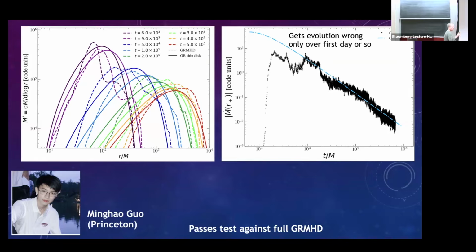So GR thin disk has no mechanism to wait for the MRI to kick in. So its early time evolution is poor. It's a diffusion equation. So when there are large density gradients, it evolves quickly. So at early times, it wants to evolve rapidly, and that actually puts it in a regime where it's not valid, because it's assumed a small diffusive evolution. So it's not actually a particularly self-consistent theory early on. And so you have to put more mass into the analytic theory to compensate for this quick accretion at early time.